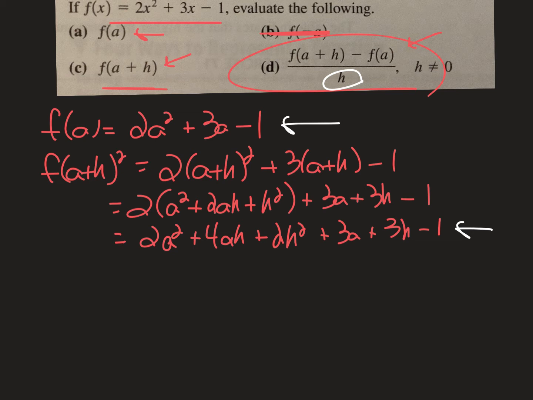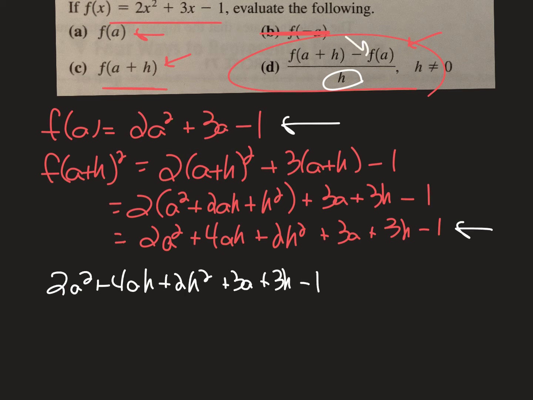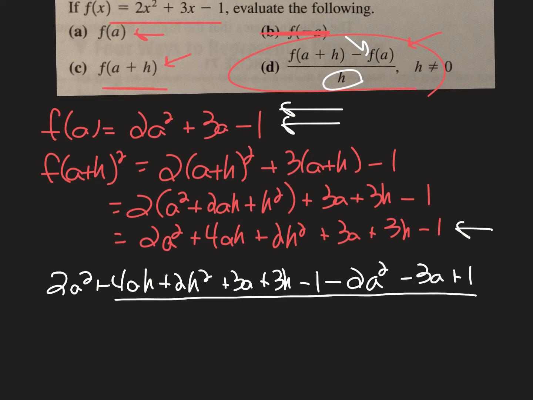So Part D, I'm going to do f of a plus h, which I'm going to recopy what I just wrote. All right, this is what I got when I did f of a plus h. And then it says to do this. It says subtract f of a. So I'm going to subtract out this first answer. And if I subtract it, that's going to change the sign. So I'm going to make it negative 2a squared minus 3a plus 1. And guys, that's all going over h, just like it says up here in the problem.